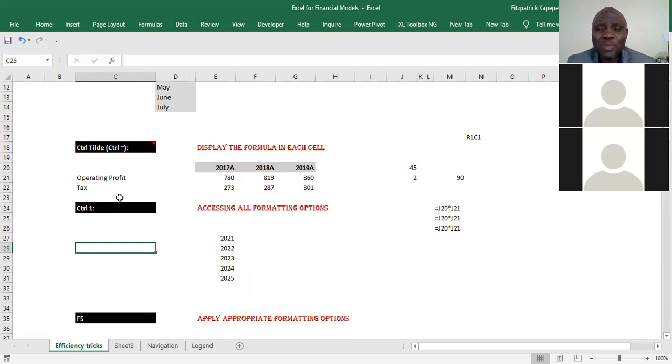Whenever I'm in Excel and I'm working on anything, it is very rare that I don't use this operation, control 1. Control 1 helps in accessing all formatting options.